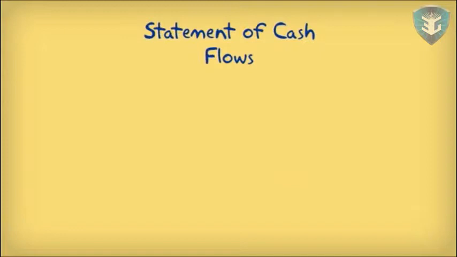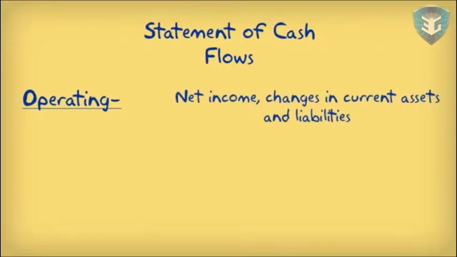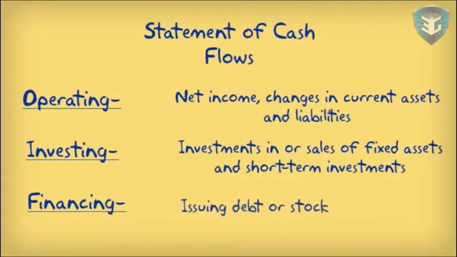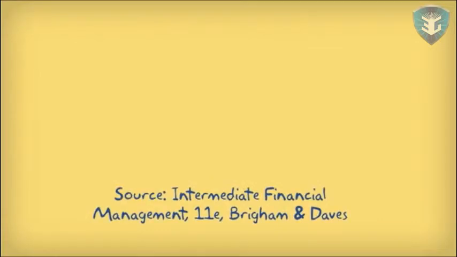Cash flows can be divided into three types of activities: operating, which measures cash used on core business opportunities. Downward trends or negative cash flow from operations almost always indicate problems. Investing activities, which includes investments or sales of assets. You can tell if a company has made any big acquisitions from this. And financing, raising cash by issuing debt or stock. This will tell you if the company is raising capital from its investors or returning it to them.